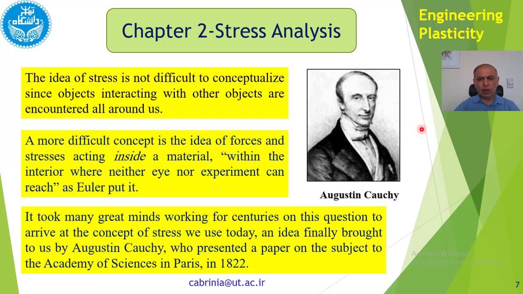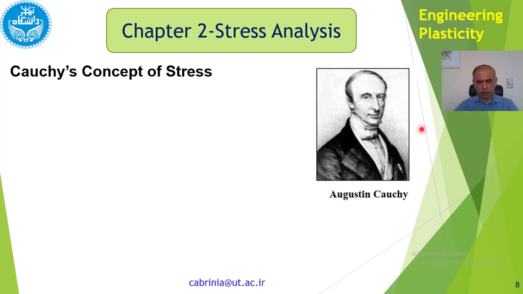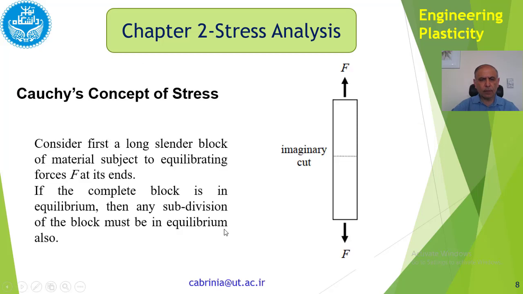And the final result, in fact, was reached by Cauchy, a great mathematician and scientist. In 1822, in a paper published in the Academy of Science in Paris, he presented the concept of stress. Cauchy's concept of stress. What did he say? Well, in order to define the concept of stress, Cauchy visualized a slender bar like that. At both ends, equal forces are applied. Therefore, this bar is in equilibrium.